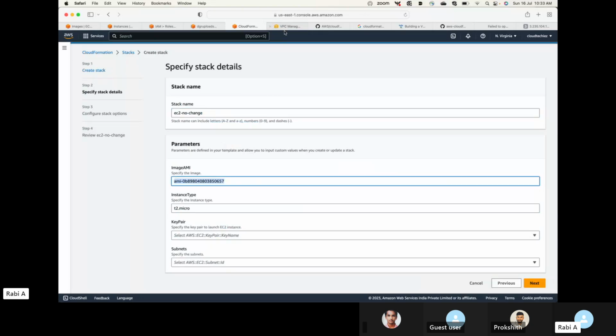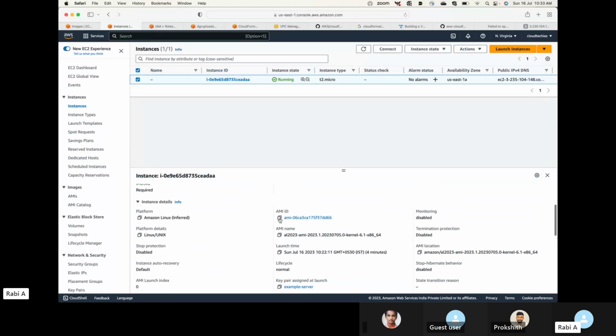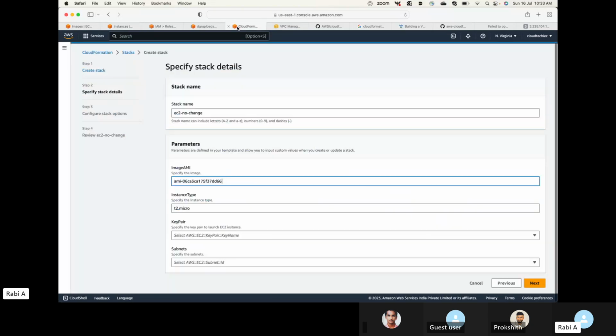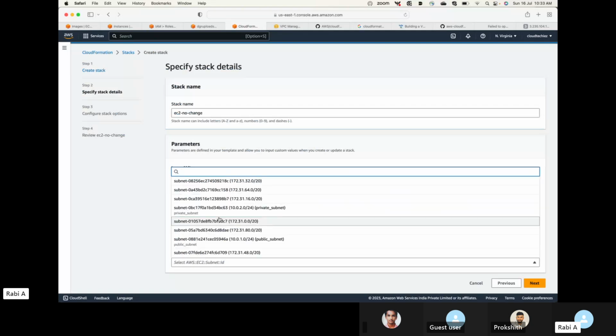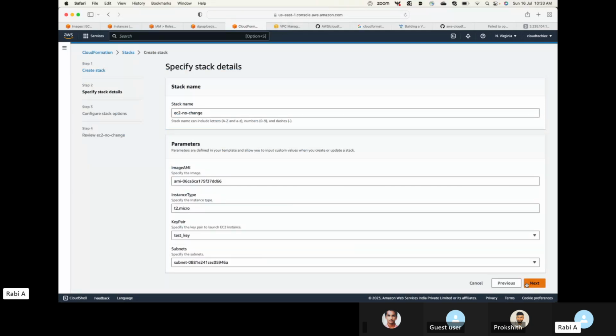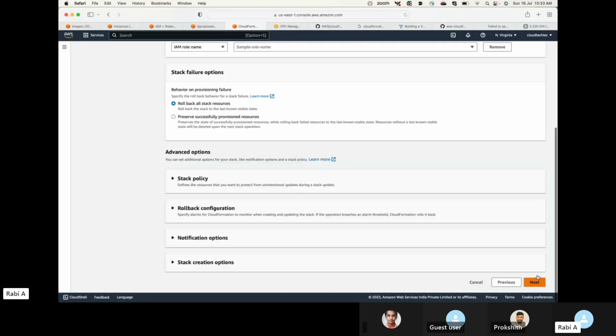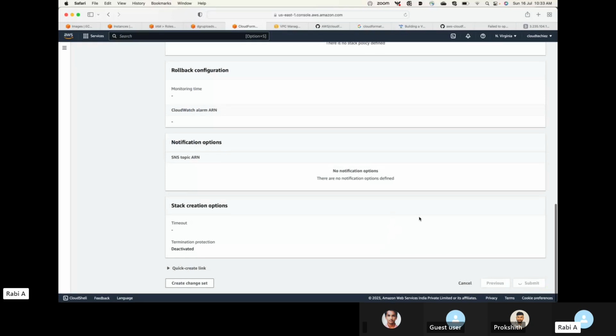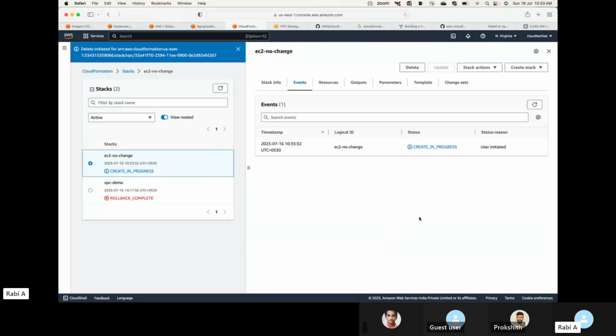We'll give the AMI over there. So let's go with this AMI. My key pair, and then where you want to launch this. So let's go with this and next, we will submit. What this will do is launch one EC2 instance for us.